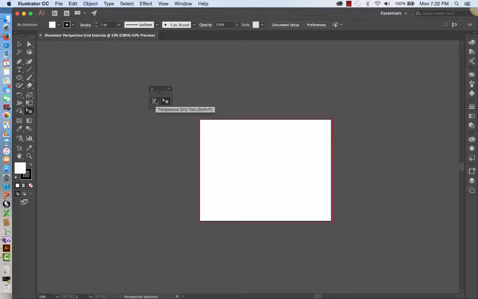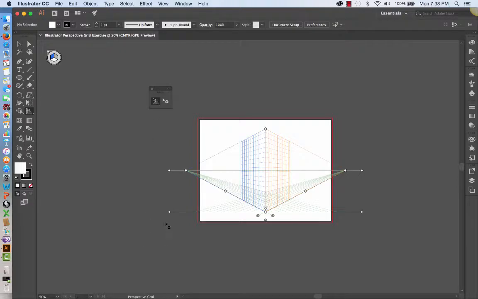I'm going to click on the Perspective Grid tool, or Shift P, and you'll see immediately the Perspective Grid is viewable along with this widget that shows what plane we're working with.